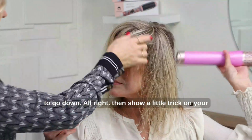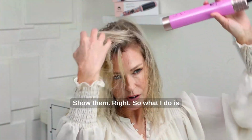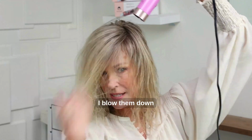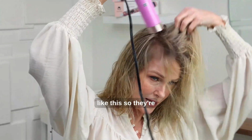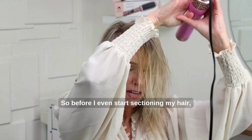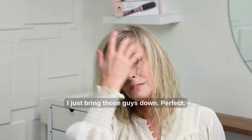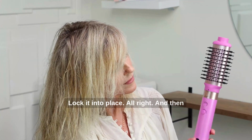All right, and then show them a little trick on your cowlick, because a lot of us have hair that pops out a lot. What I do is I blow them down in the opposite direction, like this, so they're not popping. Before I even start sectioning my hair, I just bring those down. Perfect. So we're going to add the oval and lock it into place.